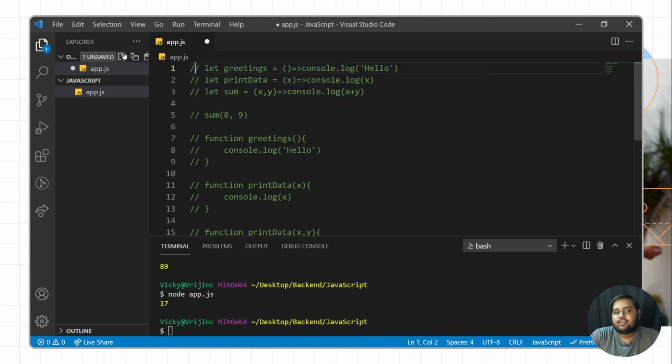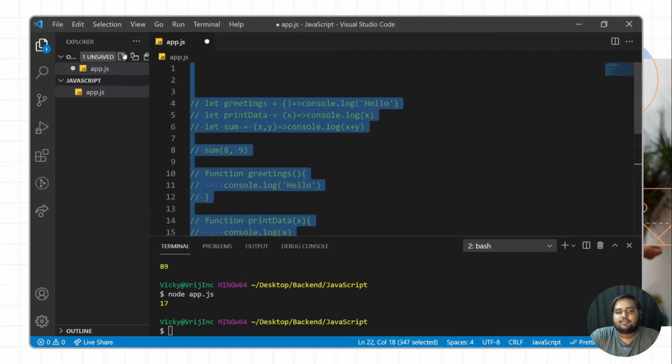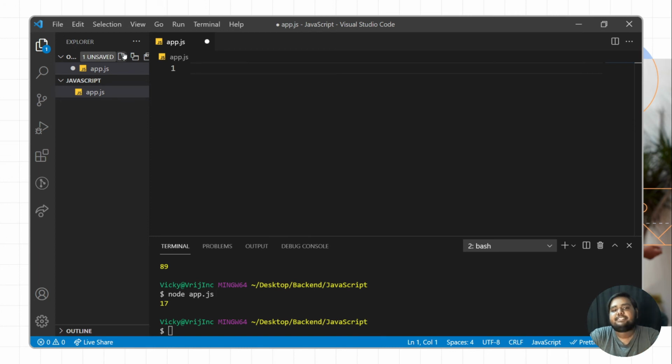And I'll show you another thing. There is one more concept in JavaScript, which is called promises. So what is a promise in JavaScript? A promise is just like a real-life promise. If I give you a promise about providing course material on YouTube, there will be two results: either this promise is a success, or this promise is not able to complete. Success means resolve, and not complete means reject.